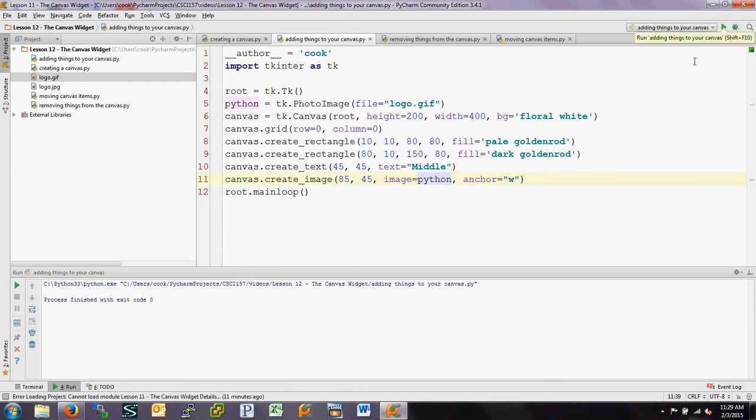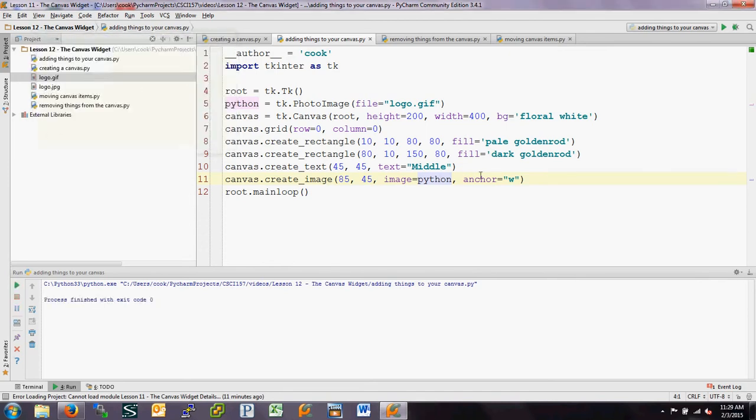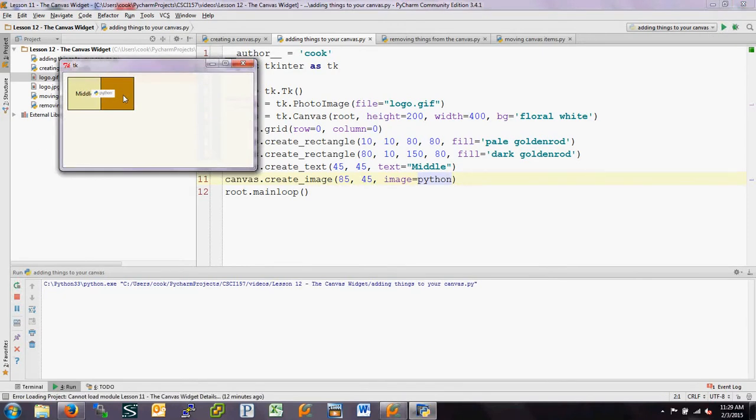So now let's run this again. And so there is the text middle. Again, it's centered in the middle of the box. This Python one is anchored to the west, although it gives you a little break here. You can change that little break over to, if I didn't do this, anchor to the west, then, well, the centering kind of fails and puts us over here.